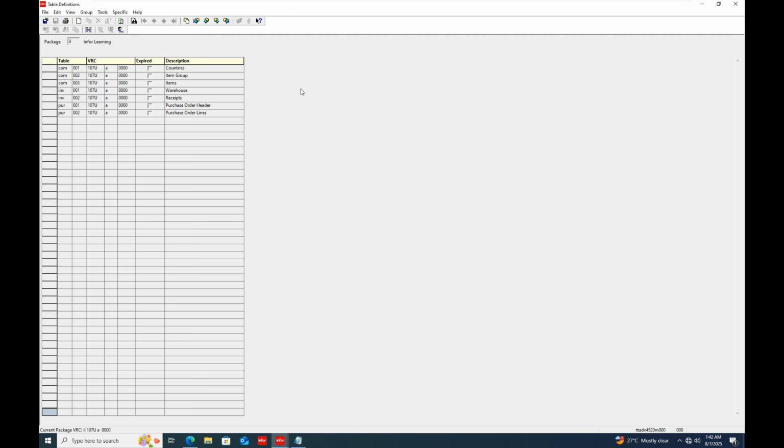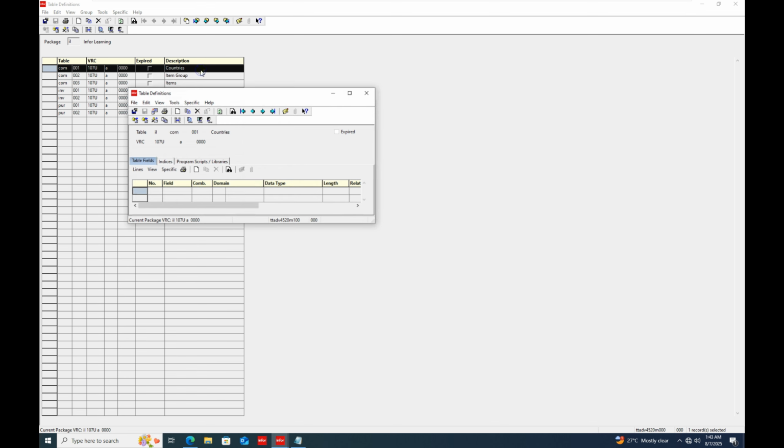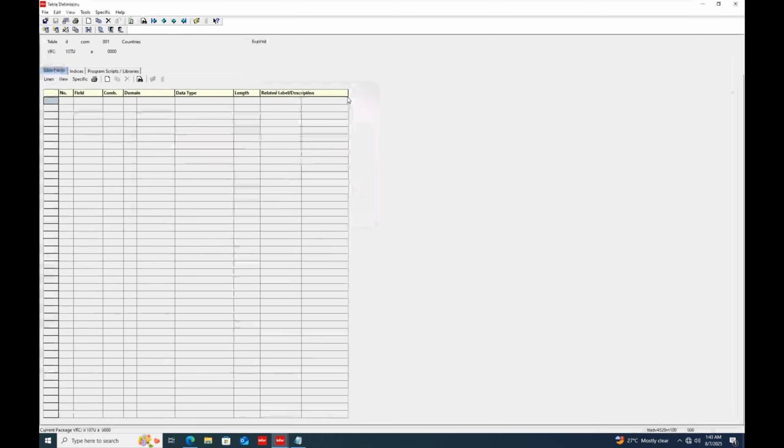Okay, now I'll show you how we can add the fields. Just double click on this countries table. Okay, I've double clicked on the countries table. So you can see here, for the table, IL is my package, and COM is my module, which is going to refer to my master data, and 001 is the sequence of the table number.